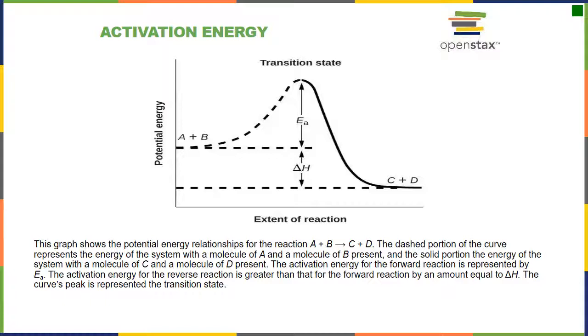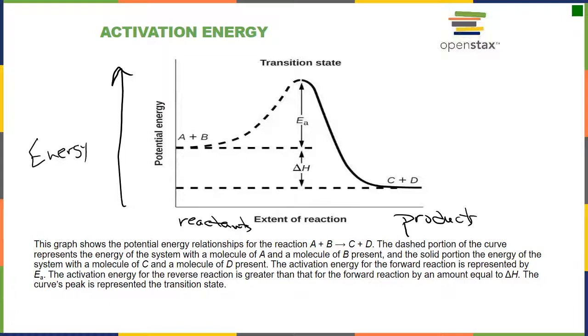We draw this out on a potential or energy diagram. So extent of reaction, that means that we have reactants going into products. Up here on the y-axis, we have energy. And as our reactants come together, they are going to have enough energy to break some bonds and for things to happen. Now, we've seen delta H. Delta H is the enthalpy, the change in the overall energy between the bonds. This in this case would be exothermic, but that's not what we're looking at. We're looking at the energy required to start the bonds breaking, and that is activation energy. Activation energy is shorthanded as E sub A.